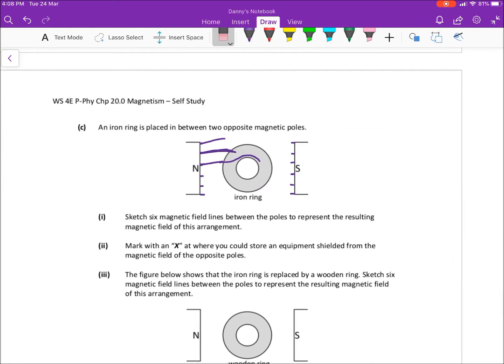The same thing, you feel that. Okay, in another way, you can imagine it this way. If I have this, then there will be an induced south and an induced north here. Agree or not? So because of that, your line will go like that, like this, and like that. It's very similar to the electric field. So you see here there's a slight bulging, this part and this part, because they are repelling against each other. So I will draw the outside first before I draw the inside.